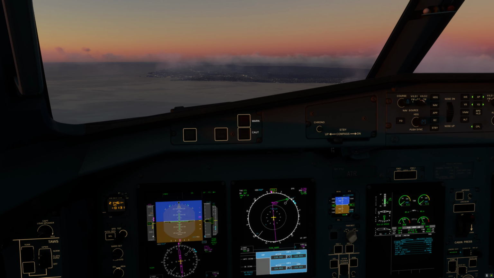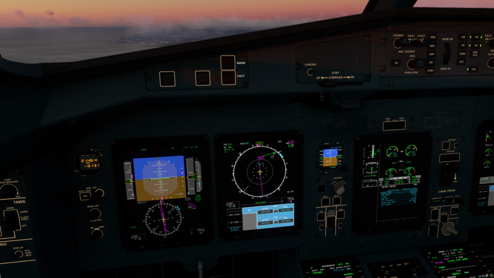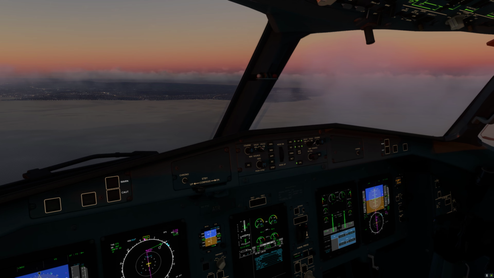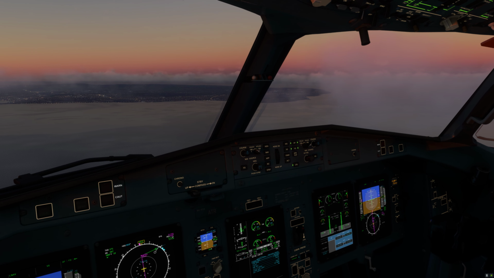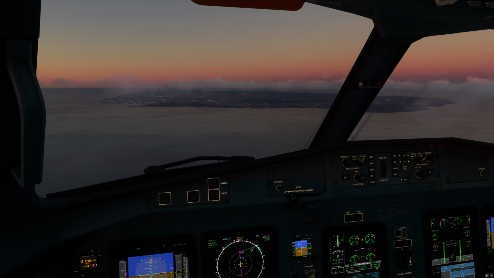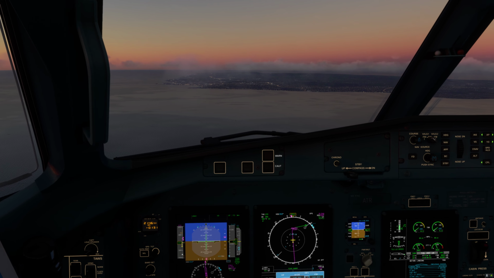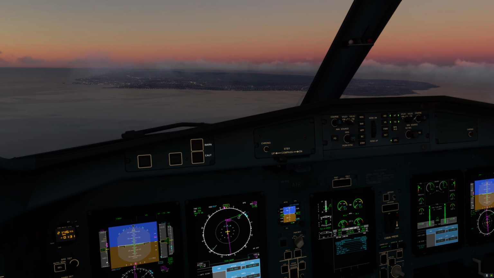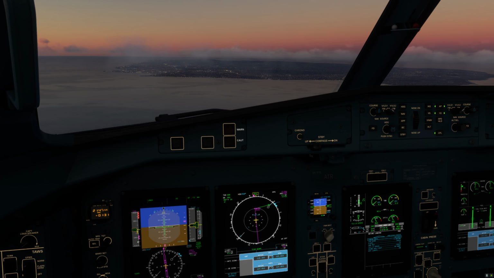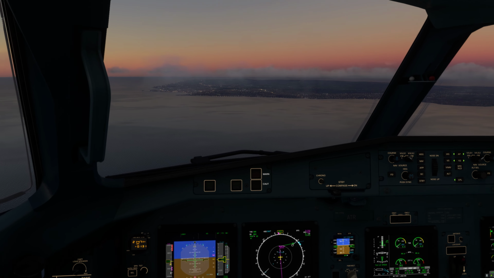Alright, so what is it that I want to do? I'll wait till 5 miles. That's the other thing, is that you can see the runway end identifier lights there. You know what runway end identifier lights do? Identify the end of the runway. Aviation has a way of stating the obvious sometimes. Alright, there's flaps 40.